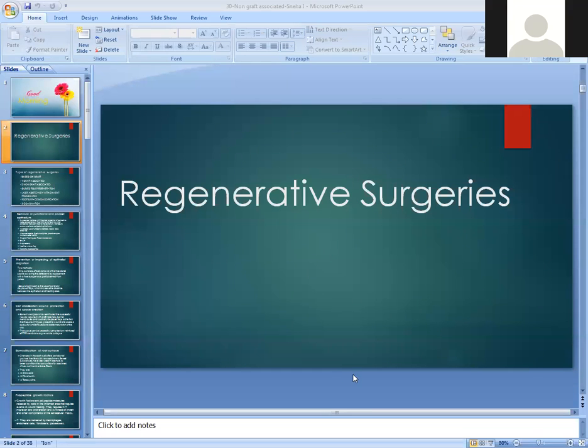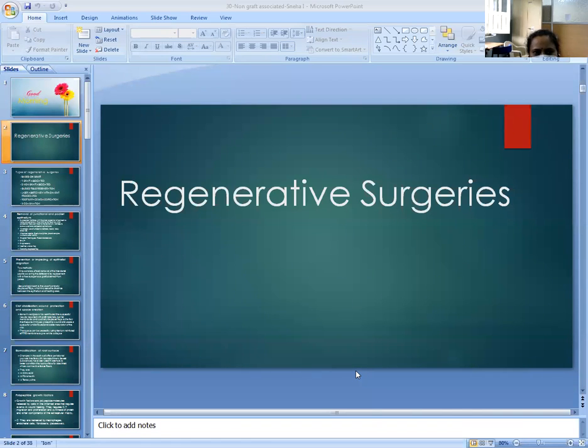No, ma'am. Whenever a periodontitis case is there, first you divide it into phases: phase 1, phase 2, phase 3. In phase 1, the basic treatment is scaling, root planing, and re-evaluation after 1 month. If the pocket subsides, and bleeding on probing and everything gives a clear picture, and still radiographically you find an intra-bony defect, not a horizontal type of defect, then you can go for a regenerative surgical procedure.